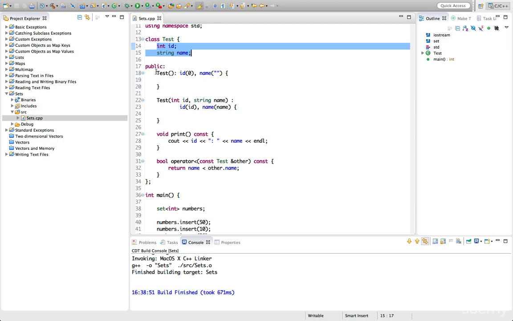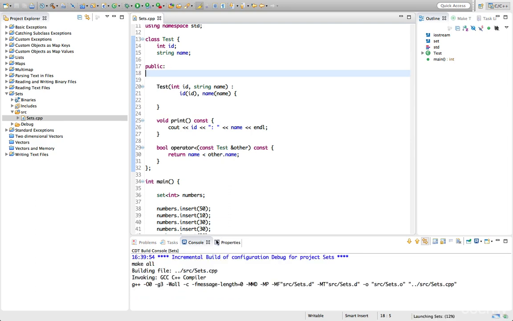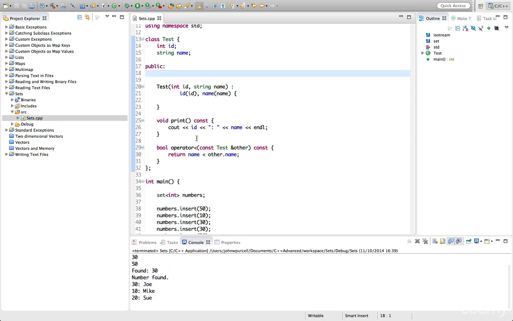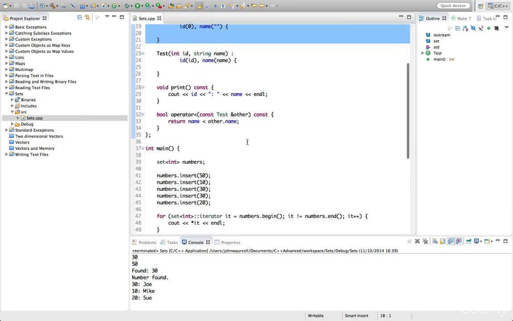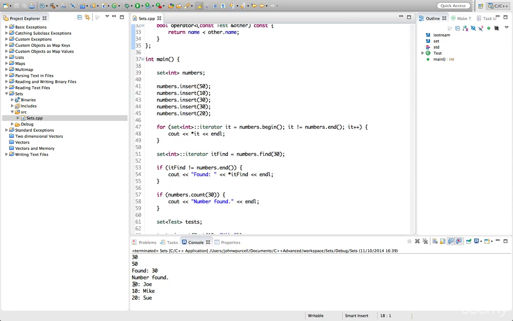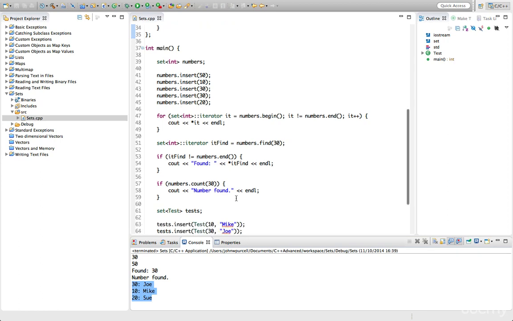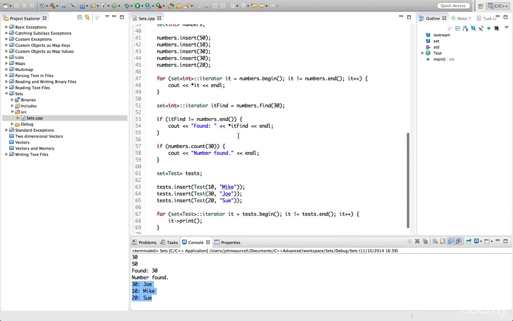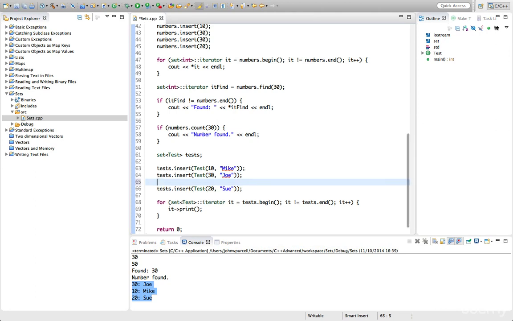So anyway, this works. In fact, let's just get rid of this for a second and see if we can really run it. I'm a bit skeptical. So it does actually work, which surprises me. And as I said, it didn't work when I tried it earlier, but I don't know what I did different. And you should provide this anyway, because it's a good practice. So now we can see that we've successfully stored the objects in our set, and it's only going to store unique objects in there. So let's insert another Joe.